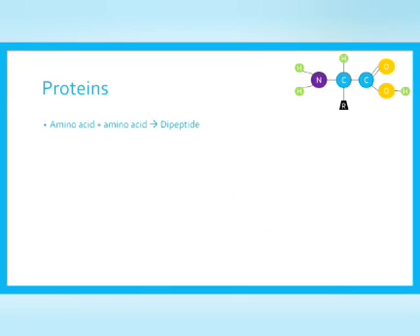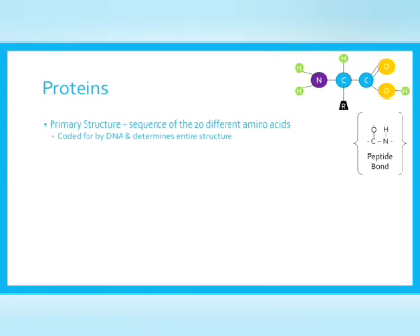So as we've talked about, an amino acid plus an amino acid forms a dipeptide, and this is a condensation reaction. And in the same way as polysaccharides, the peptide bond can also be broken by hydrolysis, which is the addition of water. So we need to know a bit more about the structure of proteins. We can break down the structure of proteins into 4 main levels.